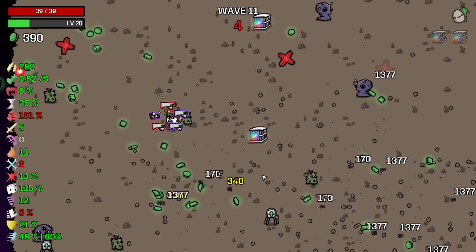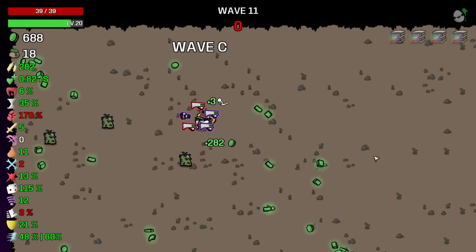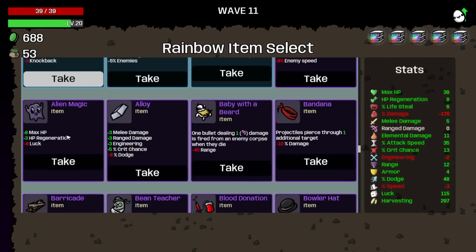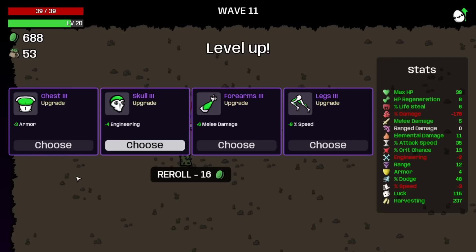How much do my explosions do? 340, but the chain explosions, 1377. Okay. Boom, boom, boom, get them. Let's continue with those rip and tears. Where are they? Here you go. Boom, boom, boom, boom, boom. Yep. And I'm gonna say either 9 speed or 3 armor is the play. I'm gonna say 3 armor is the play.